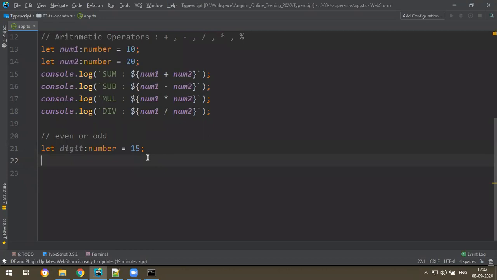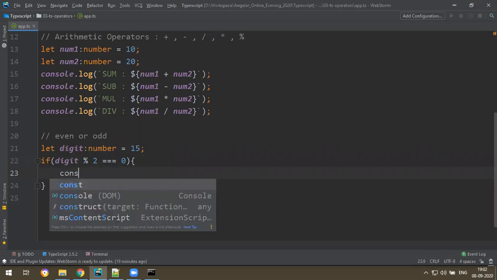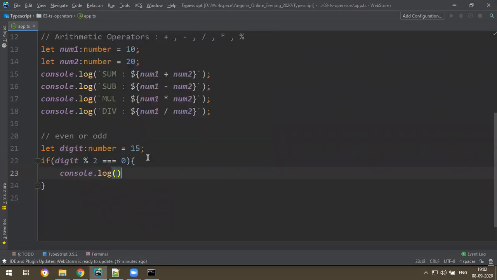You will write an if else condition, but we are not discussing if else. You all know JavaScript, right? So if digit modulus 2 is equal to 0, if the remainder is 0, it is an even number. So I can just write console.log of even number, but I want to print the digit also.